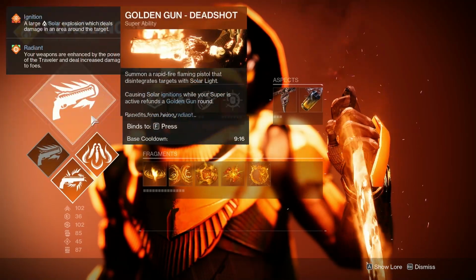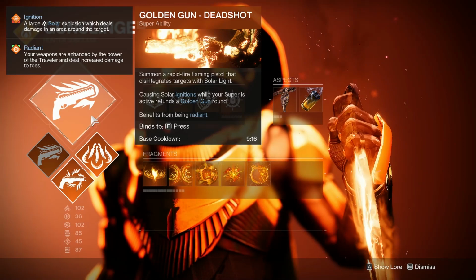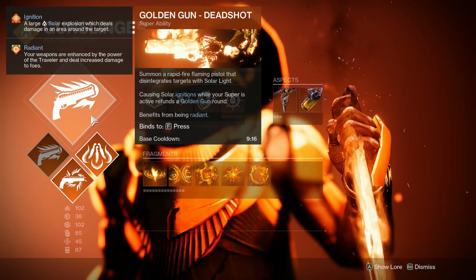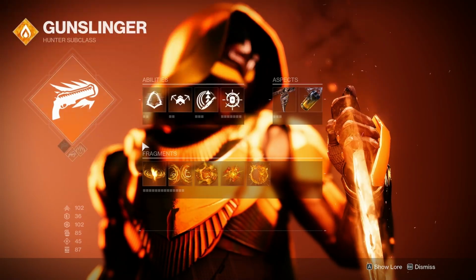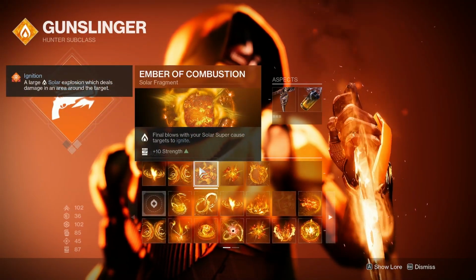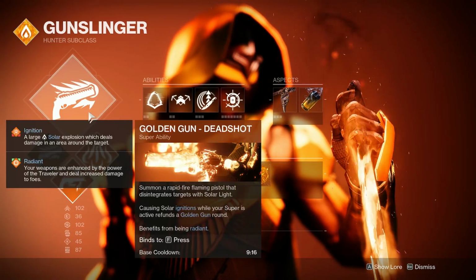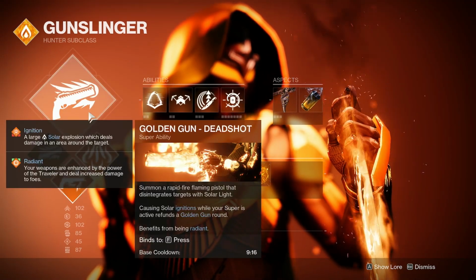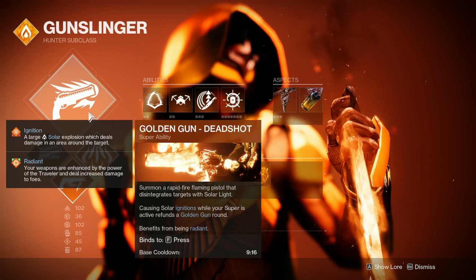Now on the left hand side you can see we're running Golden Gun Deadshot. The important part of this Golden Gun in particular is causing solar ignitions while your super is active refunds a Golden Gun round. You need to pair this with a fragment called Ember of Combustion. Final blows with your super cause targets to ignite. Now the reason why we're running Deadshot over the traditional 3-shot is because of course you get more than 3 shots and you're going to need that to get 7 kills.